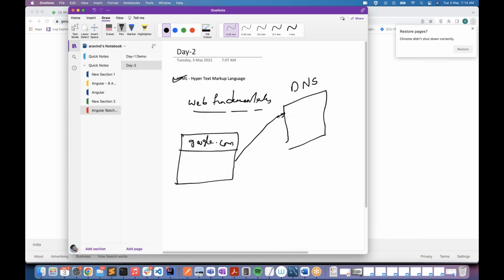So DNS will contain the mapping of the name with the IP address. Okay. So let's say google.com. We'll have this IP address, some 10 dot, some 123 dot, 142 dot, some 123, like that. Similarly, facebook.com, fb.com, there is one IP address. Like that it contains a lot of entries. It is like a huge database of entries.